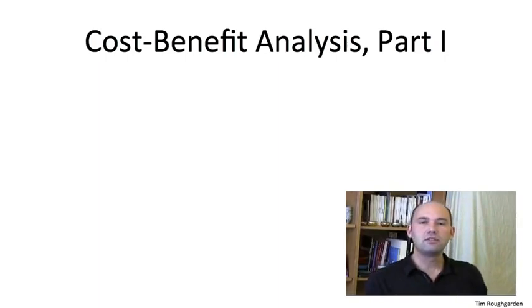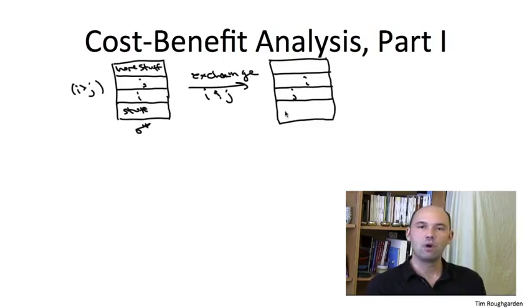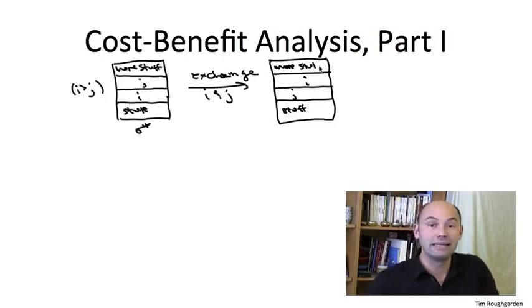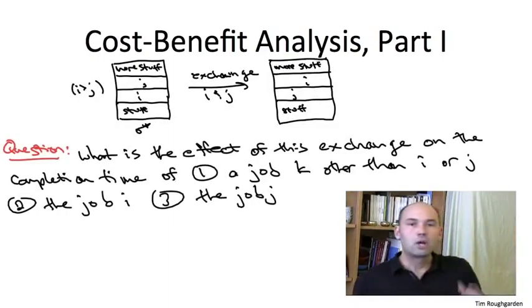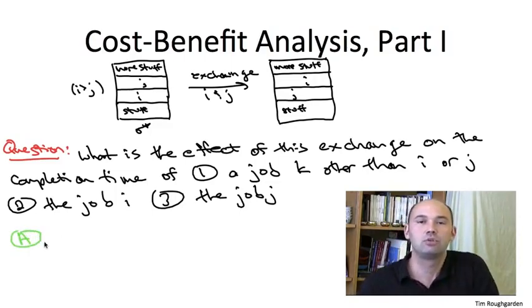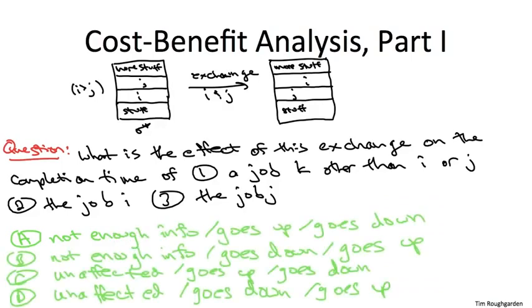So recall the basic idea is to use this observation that the optimal schedule sigma star, by virtue of our assumption of being different than the greedy one, has to have this pair of consecutive jobs where the earlier one has the higher index. So my question for you involves thinking about how the completion times of all of the jobs change after we make this exchange of the two jobs, i and j. Which ones go up, which ones go down, which ones are unaffected, which ones can we not actually predict whether they go up or down.